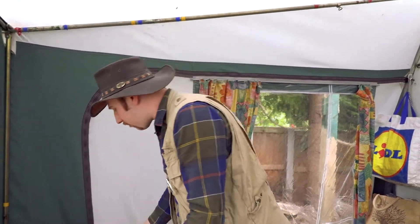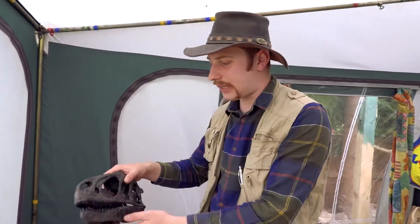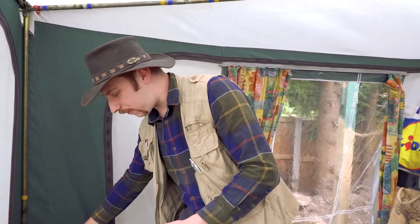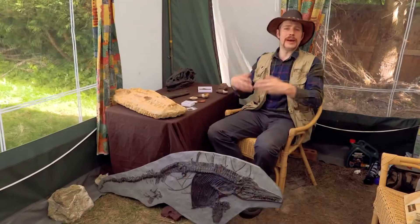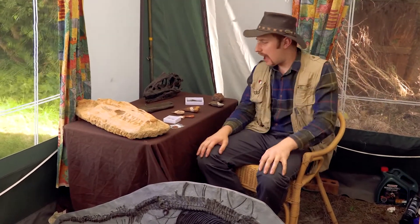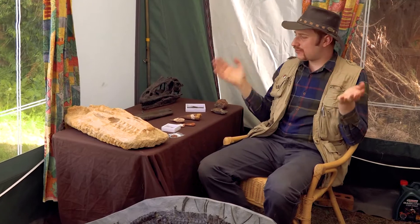You can get some really remarkable things, even like this Allosaurus skull here — wonderful fossils and really great dinosaurs to discover. I've been all over the world digging up dinosaurs, from the USA to Australia, New Zealand, and everywhere in between. And it's really fascinating to find out that the study of dinosaurs actually started here in the UK, and we can be very proud of that fact.